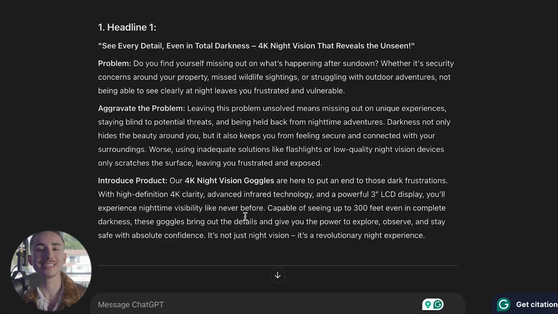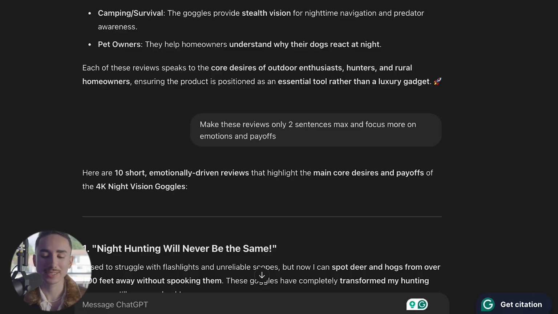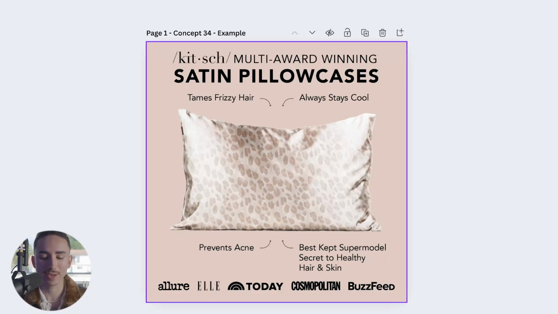You should be looking at the ideas it gives you and then trying to tweak it to be a little bit more human and relatable to your target audience. And you can also use ChatGPT to whip up different headlines and bullet point benefits that you can use for other image ad styles. So that's exactly what I did right here. If we hop onto Canva, this was the style of ad where we just have a headline of the product and then the different bullet point benefits.